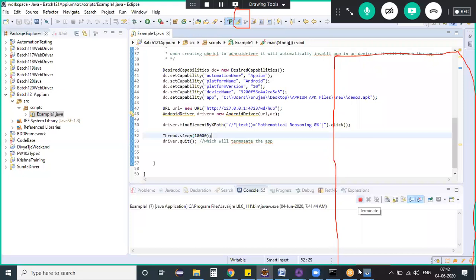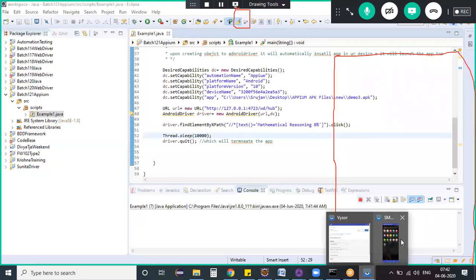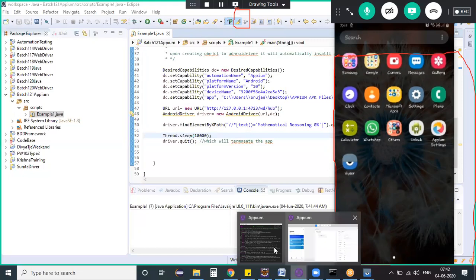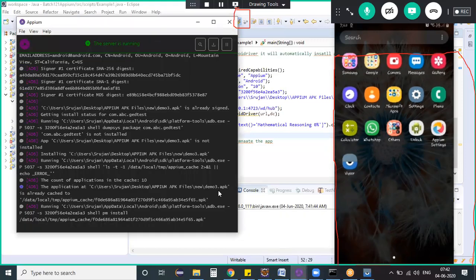Anyways, let's see. Basically, what I want is after installing the app, it is taking a few seconds to load this screen. Directly, it's not loading this screen. It's taking minimum 3 to at least 5 to 10 seconds to load this screen which has these mathematical options. Okay, but anyways, let us see this one and check it out whether it is performing the operations or not. We will see that part.